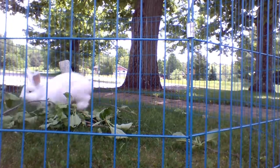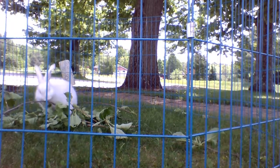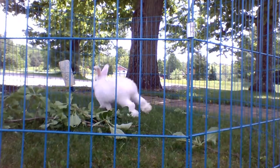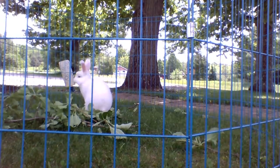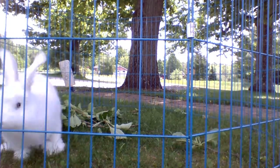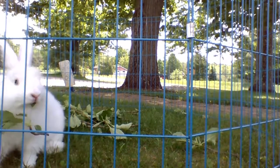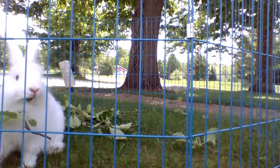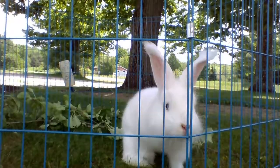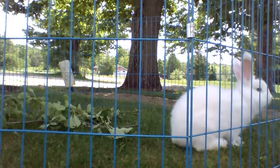And it's very healthy for her teeth to chew. It's very healthy just for her mental health, just her mind, to be able to have something to do, because rabbits spend a significant portion of their waking hours chewing and foraging and eating. And so giving a rabbit such as Bianca the opportunity to do what she's made to do just fits in naturally with her.